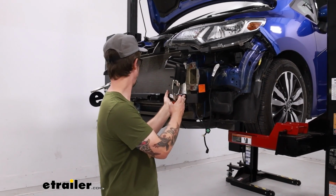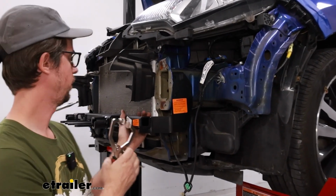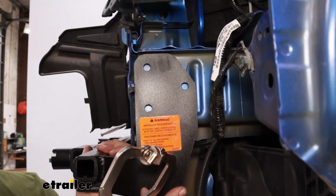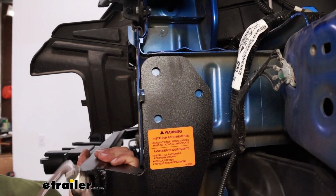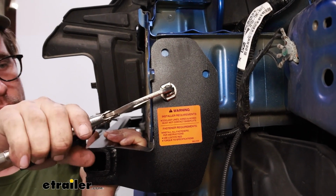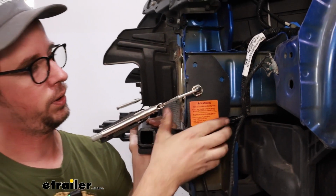Now we need to get our base plate in the correct position. I have a clamp just holding that on the other side. We're going to go all the way up and then all the way forward as far as we can, and then get a C-clamp just to hold it in place.